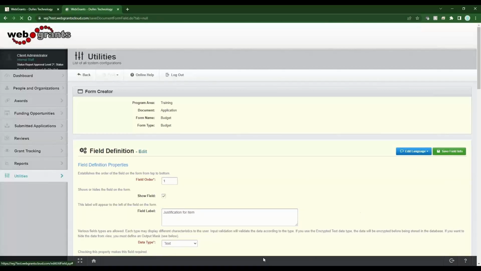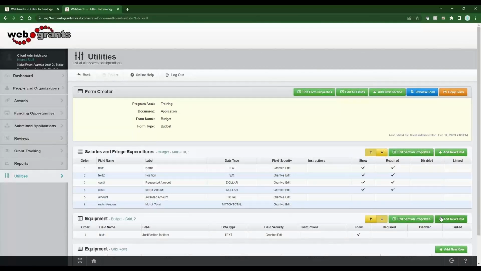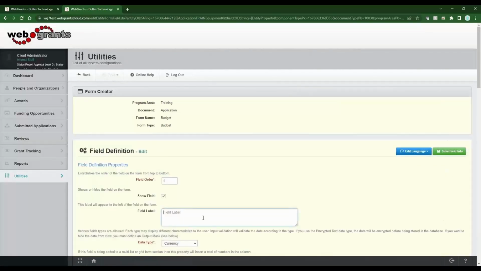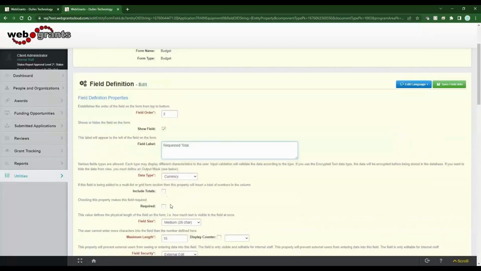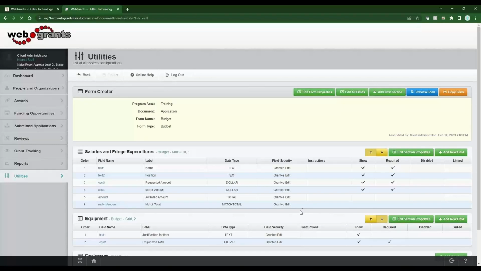I'm not going to require that one. And then again, I'm going to say, okay, how much is the awarded amount? Or sorry, requested total might be better. Requested total. You see budgets built in many different ways, and it just depends on the verbiage you want to use. It's going to be multiple rows again because it's a grid. So I'm going to include the totals at the bottom.